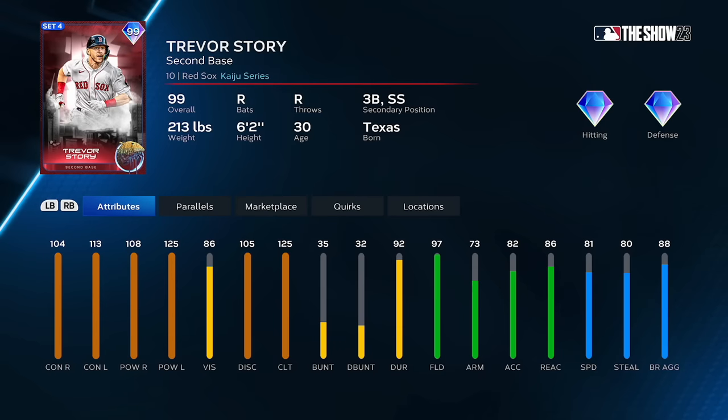We made World Series and unlocked the new 99 Trevor Story. Now, upon looking at these attributes, they look really good for a second baseman, of course, or a guy that can play shortstop. 104 contact versus righties, 113 contact versus lefties, with 108 pop versus righties and 125 pop versus lefties. 125 clutch, 97 fielding, 81 speed.